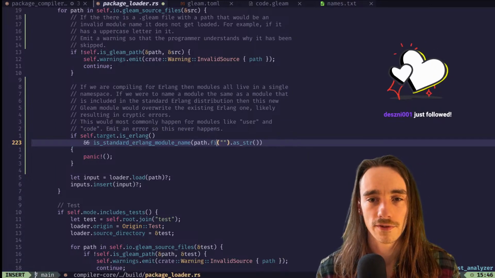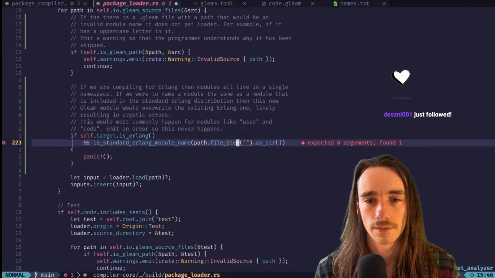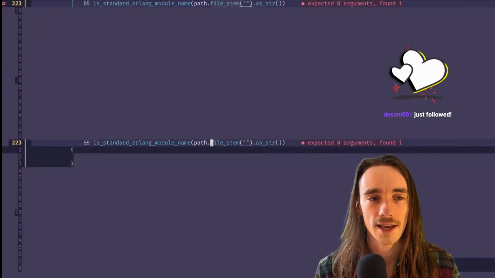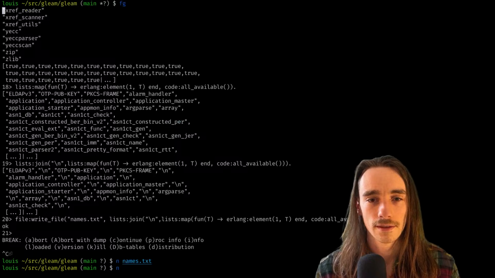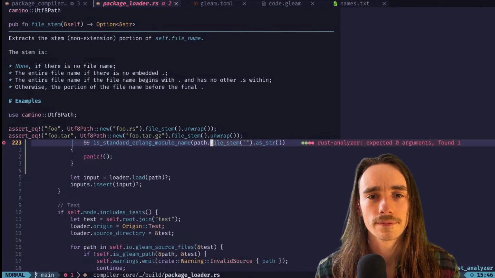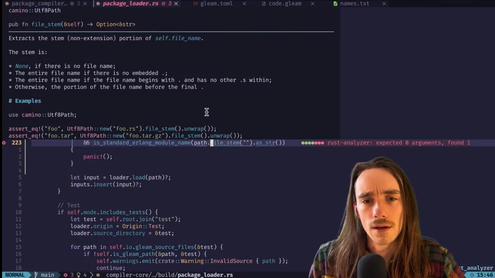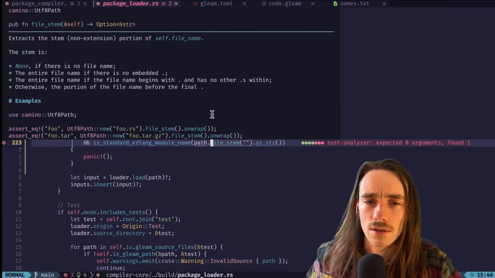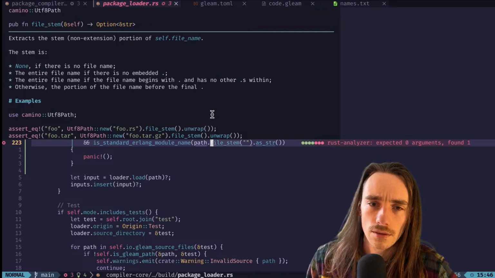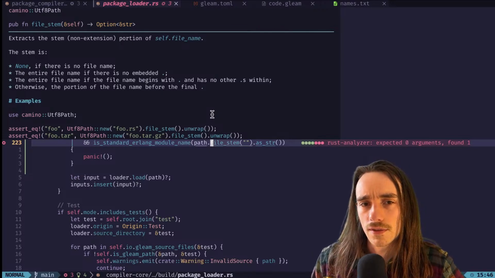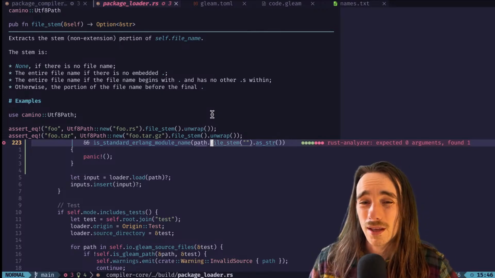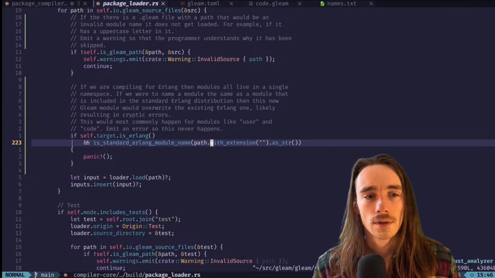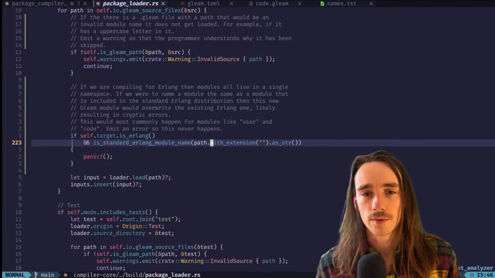Oh, nice. File stem. Whoa, I pressed K and that did that. Right, let's try that again. Oh, but this sometimes returns nothing if there's no file name. That's annoying. Let's just go back to what I had before. That's probably more sensible. It's not more sensible, but you know, whatever.